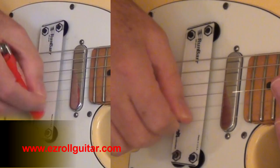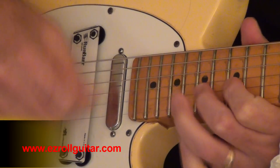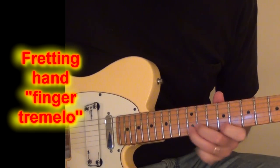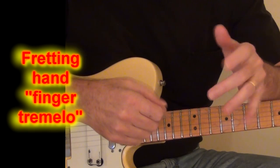I recommend that you come back to this exercise once a week and let it sink in over a little bit of time. But as soon as you've got that blistering hot tremolo, go after it and may your fretting hand keep up. We've got information on how to make that happen at the website.